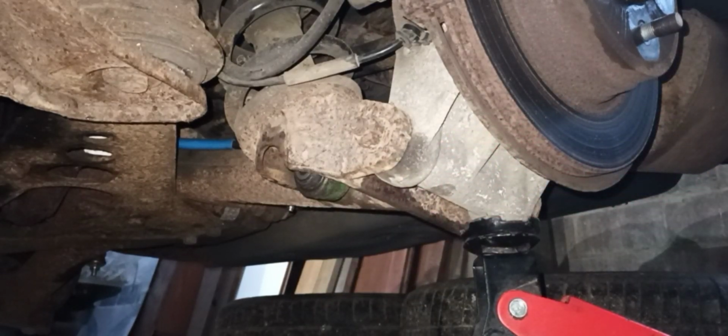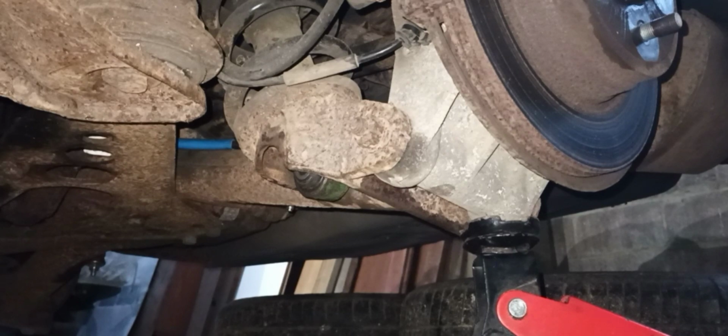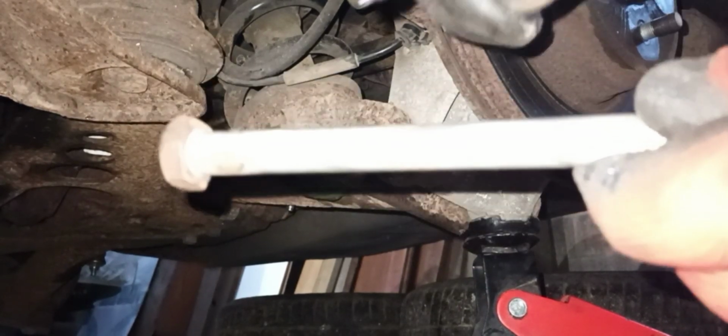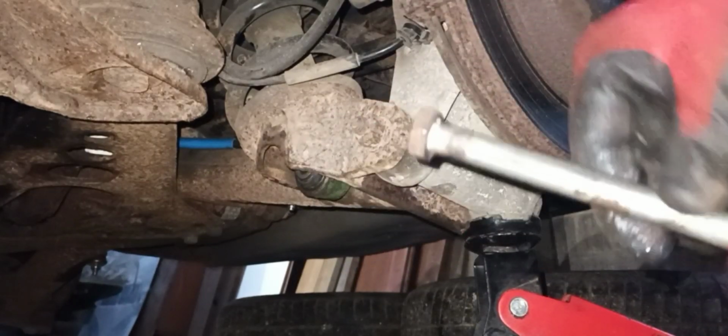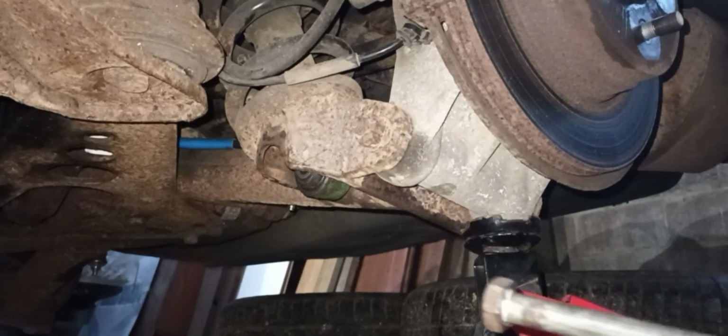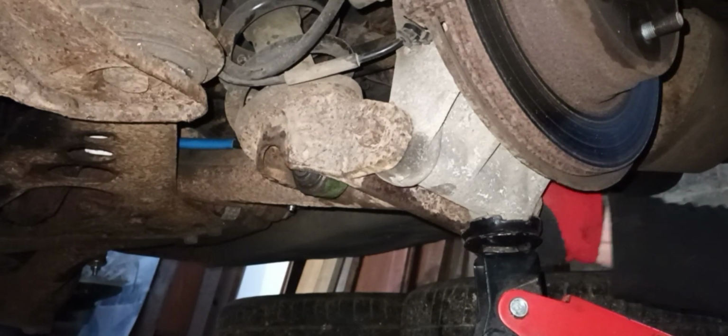So again, we're going to put just a little bit of grease along the shaft. I don't want it on the threaded part necessarily, but certainly on the shaft we do, like so. I'm going to try and slot it back in from the side.